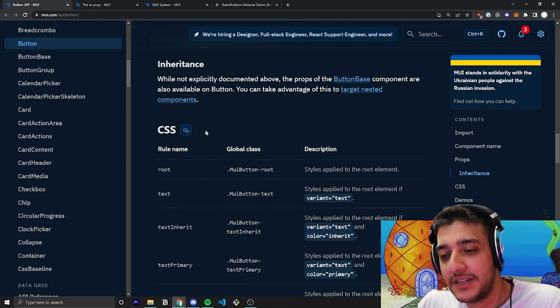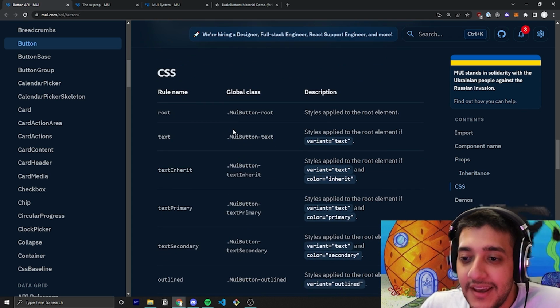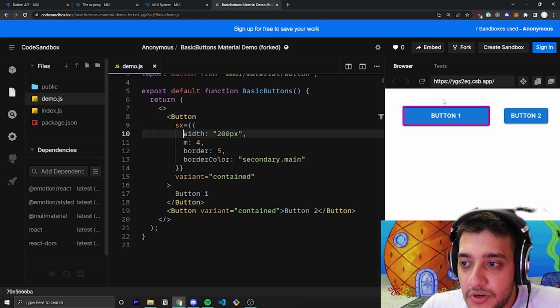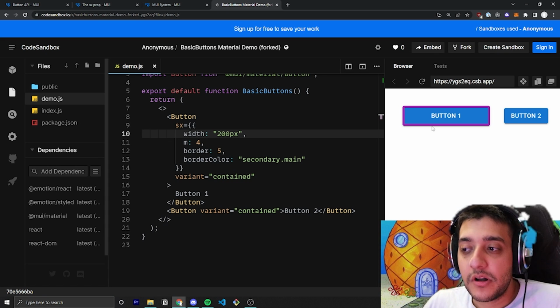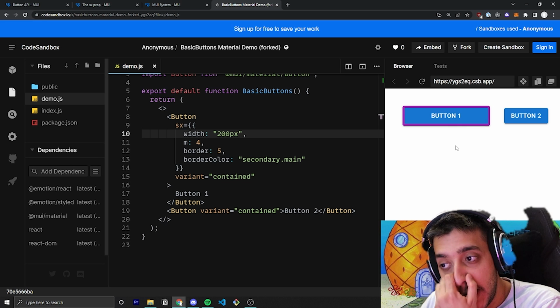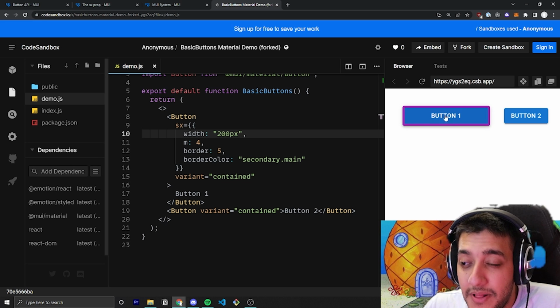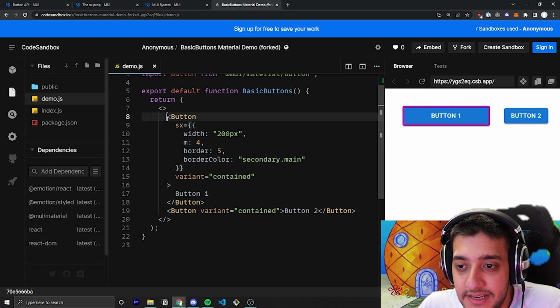And when I was first learning Material UI, it took me a little while to understand how all of this worked, but essentially, each one of these Material UI components, including something as simple as a button, is made up of a lot of inner components on their end. And if you wanted to, for example, only change the styles that are applied to this text, it'd be hard to just pass in classes into your button, right?